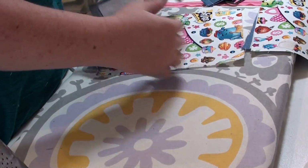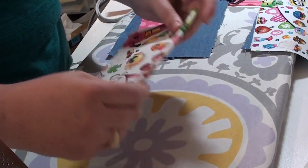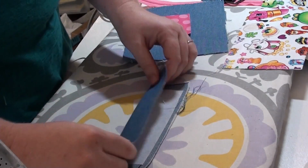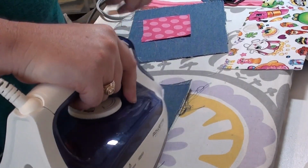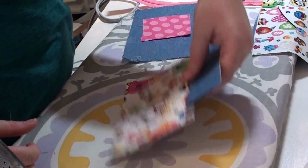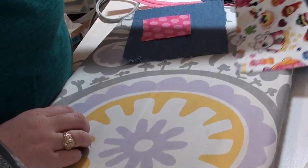So to start, we'll do the bottom front piece. All you're doing is folding that in half. And same with the bottom front piece, which I have here. You can find the dimensions to cut in the instructions that come in your download, and it also explains which way to fold and all that good stuff. So the front's ready to go.